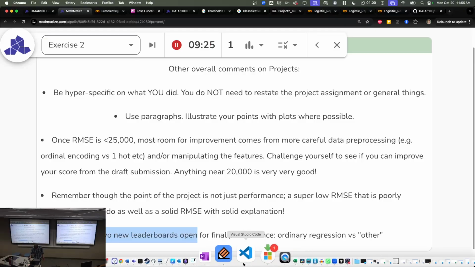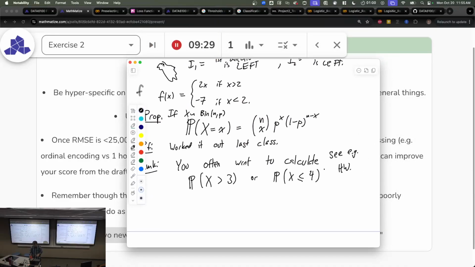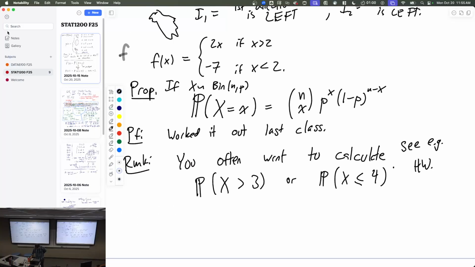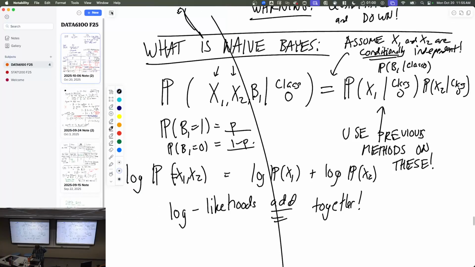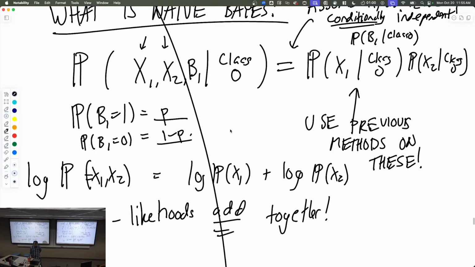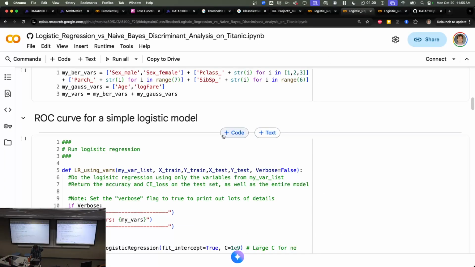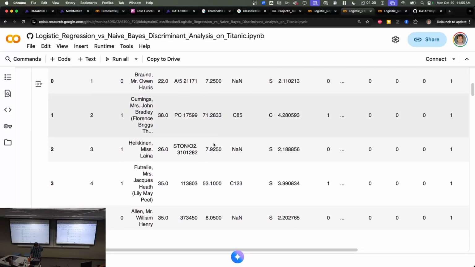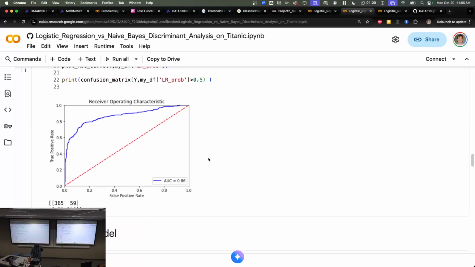Let's see where we were in classification. Let's do a little recap. What were we doing? We were working on this. Okay, yeah, we were doing the Bayesian classifiers, and we were trying to compare 2 classifiers. So we had this Titanic problem, and we did it with logistic regression, which is the standard way people estimate the probabilities. And then we also did it with this naive Bayes, right?